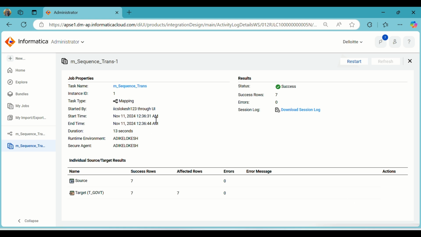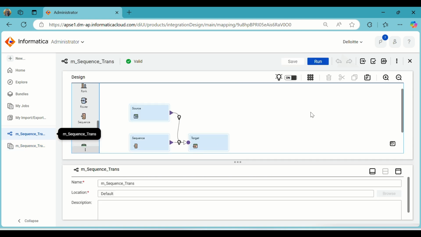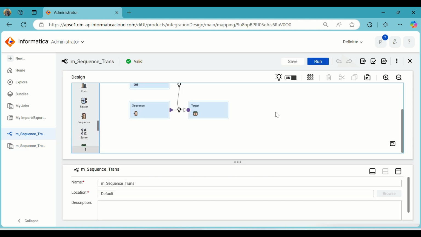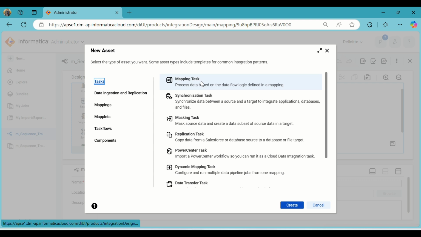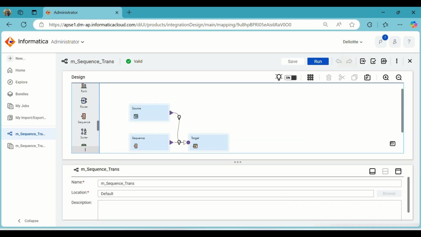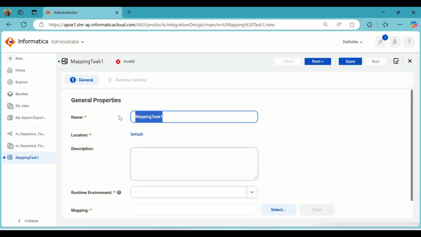We don't see it. Why? Because this job is not holding the sequence end value. Why? Because we are not running this mapping as a mapping task. To run this job, we should create a mapping task, to hold the end value.